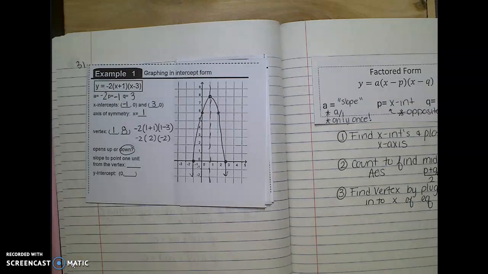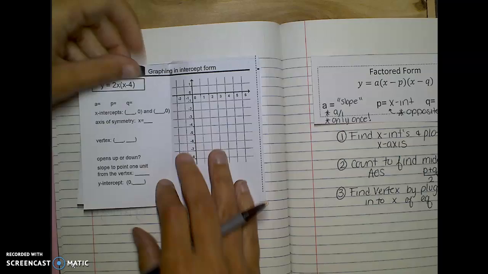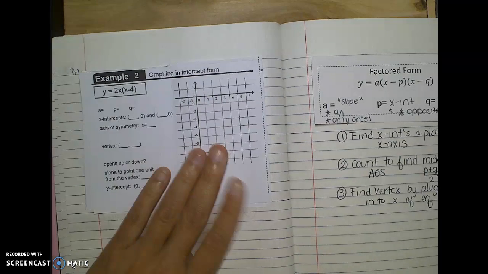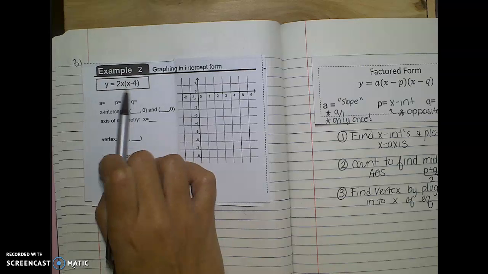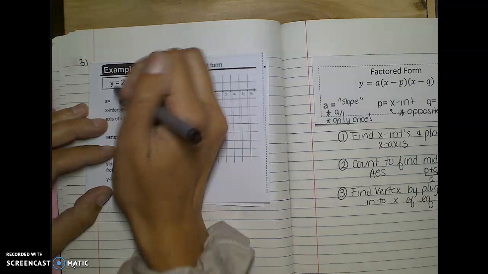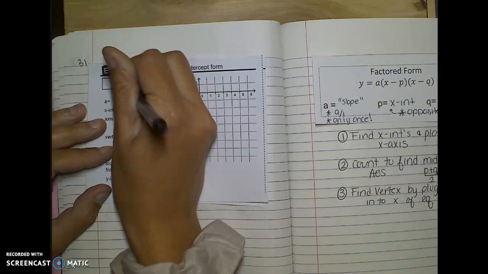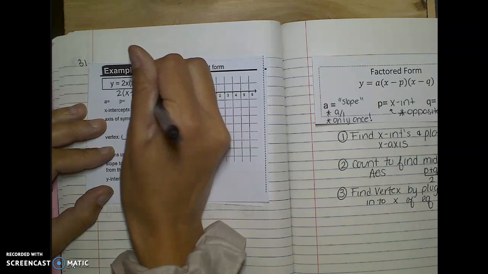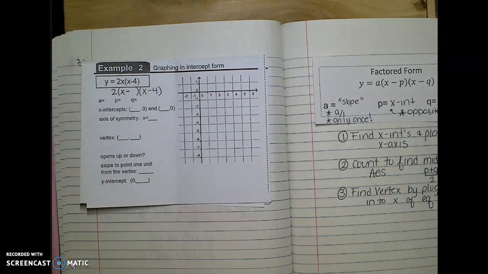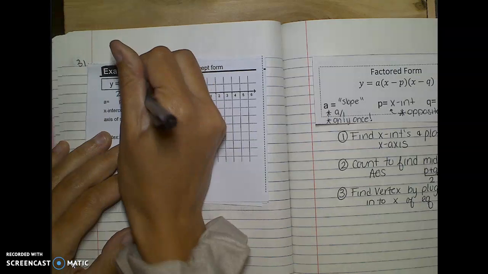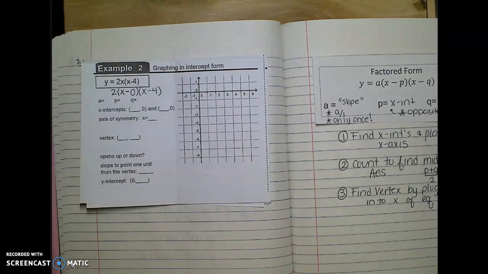Alright guys, so let's finish the rest of this little booklet right here, and I think I'm actually going to add another one to it. So example 2 is a little strange, only because this doesn't look quite like intercept form. What happened was the number in parentheses with x being subtracted is a number I don't need to put somewhere. I'm pretty sure that number would have to be 0, because x minus 0 would just be x, and then I don't really need the parentheses anymore.